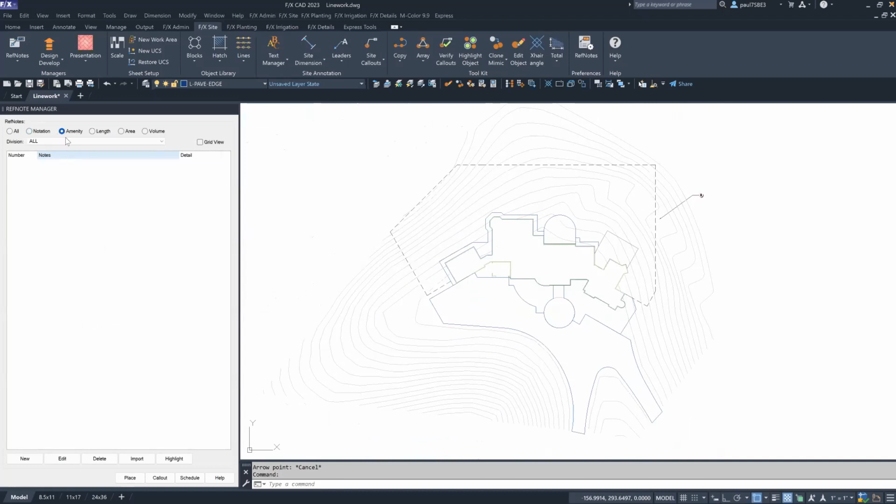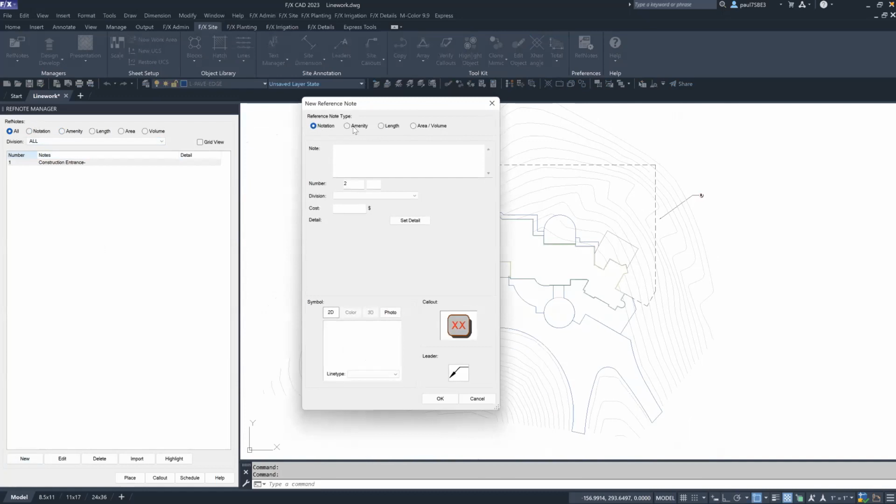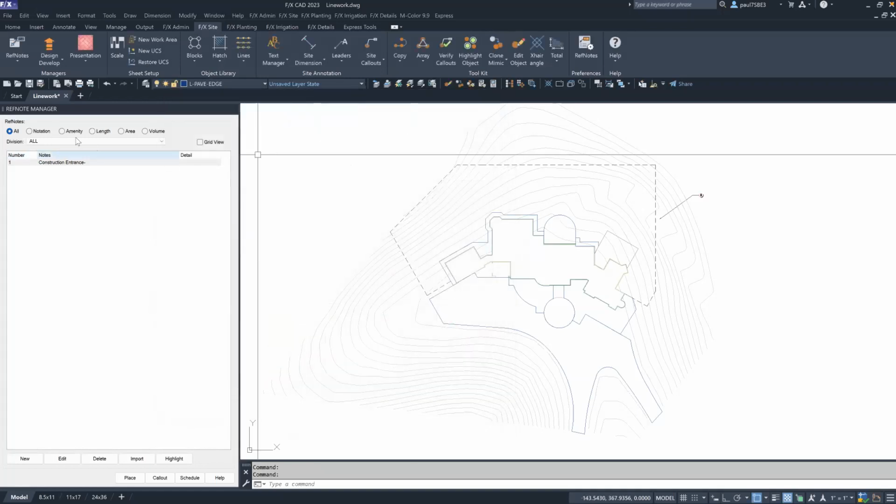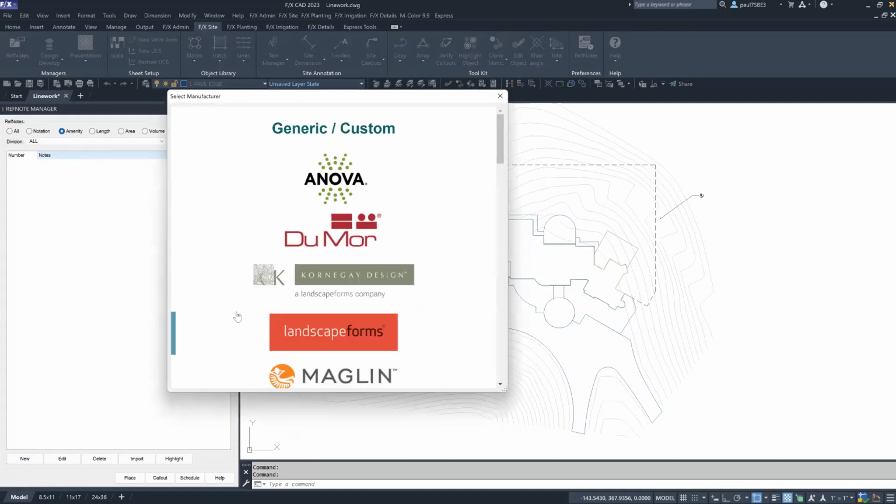The next type of reference note that we want to add to this is the amenity. So once again, you can select the category and click new, or if you happen to be in another category, you can click new there and then change the category type in the new reference note box. Just click this bubble. And what's different about adding an amenity or an area and a volume is when you click new, it's not going to take you to the reference note information box right away, because we do have that manufacturer connection.